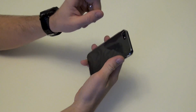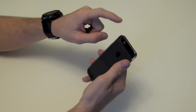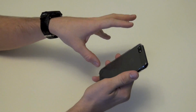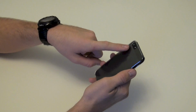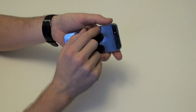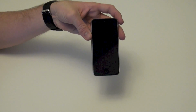But the other thing to keep in mind is the camera is a lot better on the 5 over the 4 and the 4S as well. They really did increase the low light capability, the better lens and everything like that. So the images that I'm capturing off the 5 are absolutely amazing. So that's several of the big features that I really do like about the iPhone 5.